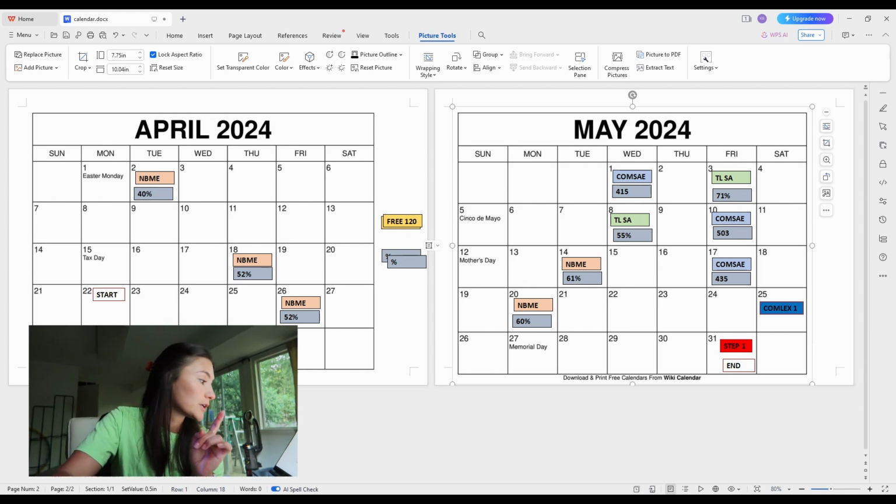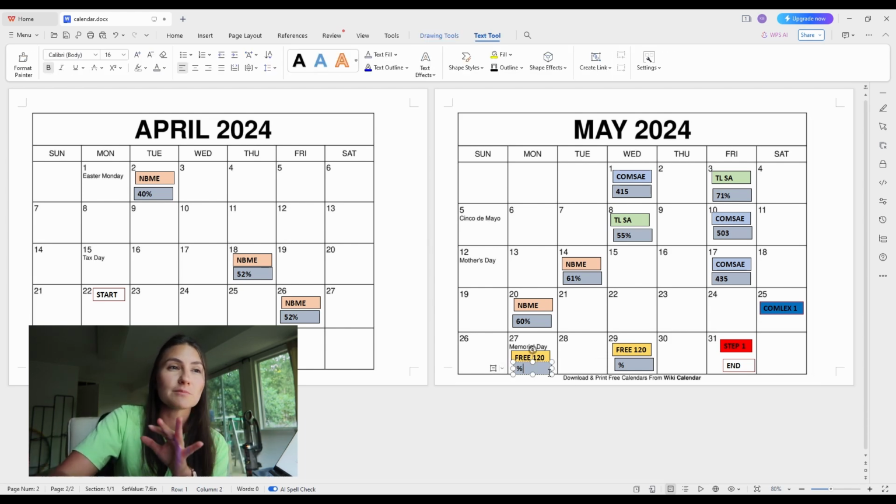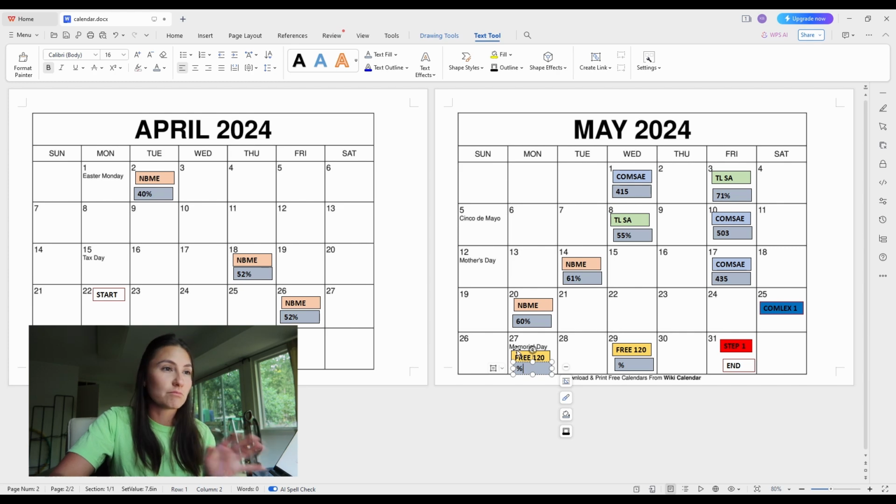And the free 120s I ended up taking on the 27th and the 29th. So at this point, once again, I felt like I was comfortable sitting for COMLEX, so I was done with all the COMLEX assessments. So once I finished COMLEX, I gave myself a day to recover. This is where everything felt very crammed and stressful because I only had 5 days, so I had to fit in these 2 free 120s in the 5 days, also recover from COMLEX, and just get ready for STEP. So there's a lot going on, but I still don't regret only having 5 days. Maybe like a week, like 7 days would have been better.